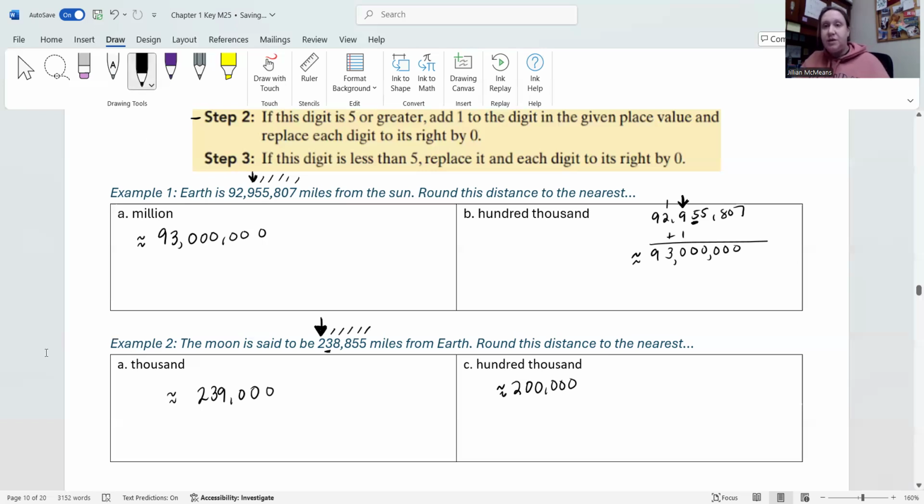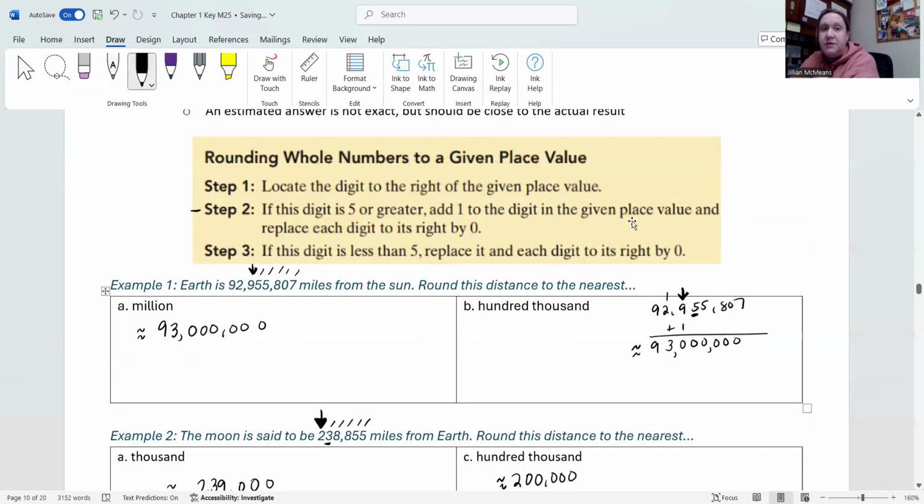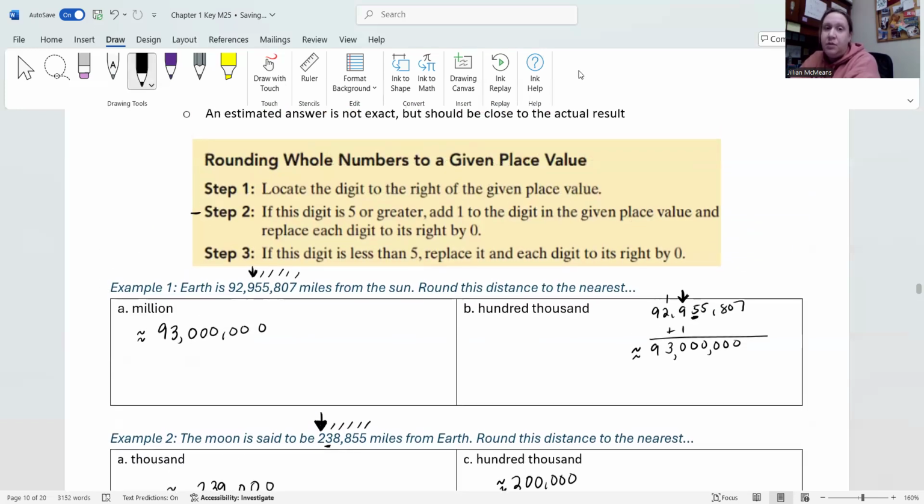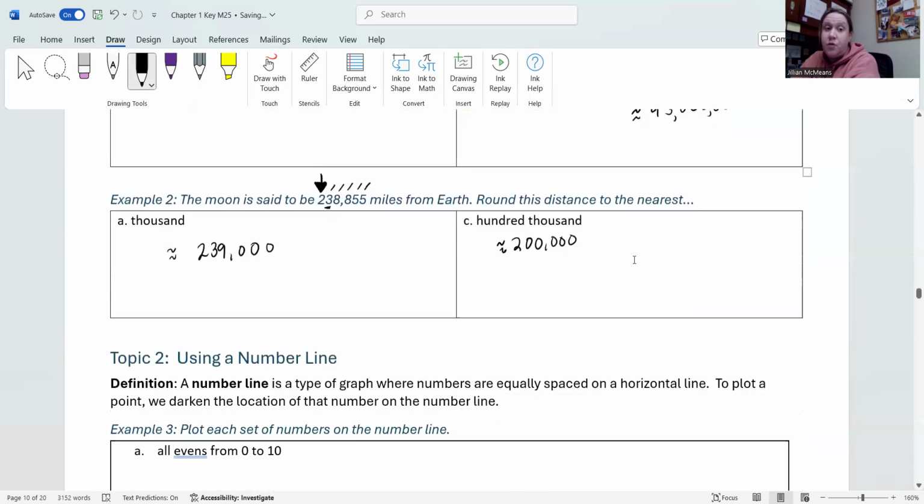So make sure you practice your rounding, know how to round up, know how to round down, and know how to do something like example 1, part B, where the rounding digit is a 9 and you have to round up, okay? So if you need to remind yourself of place value, remind yourself of place value, and then remind yourselves of the steps used for rounding.